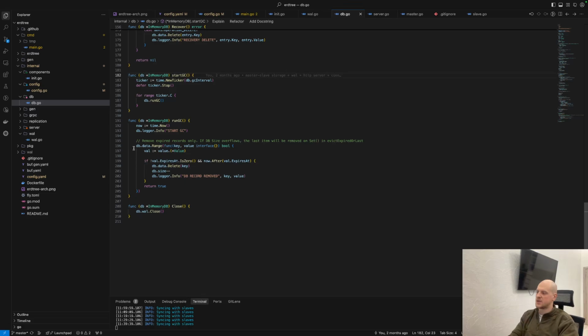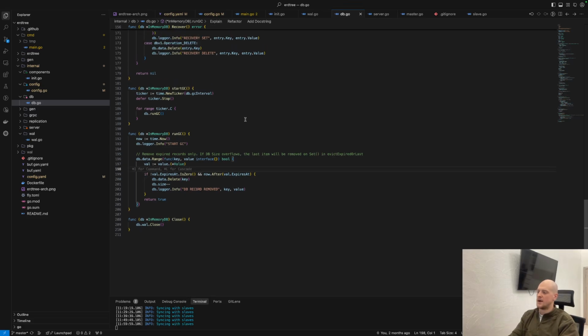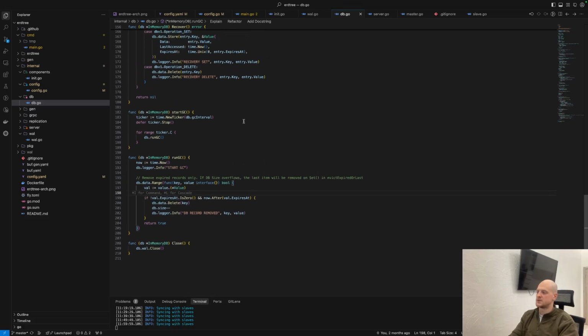What it does is it looks at the in-memory database and sees if any of the records have expired, because we have the time to live for each of the records that we store. It removes that key and updates the size of the database, so we can keep track of the records that are present in our database.